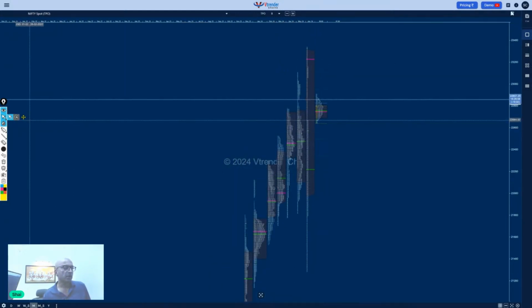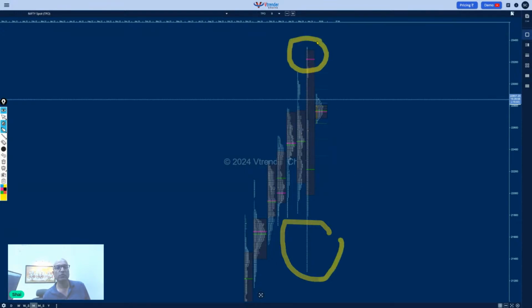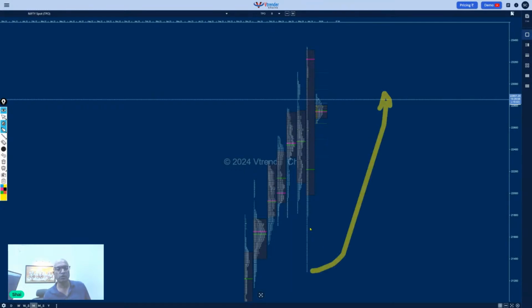The data is now telling you that this, in market profile, is a secure low. That means it's got a tail. And this is also a tail, which is why I'm saying this still needs to be taken out for the market to progress higher. But this is called a secure low. That means there is a tail over here, and a secure low generally gives you, I won't say 100%, but a 90-95% probability that this may hold. I was answering this question earlier also, and that makes me believe that this low of June is going to hold, because in market profile it's called a secure low.